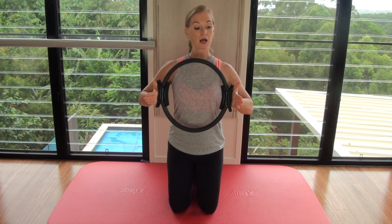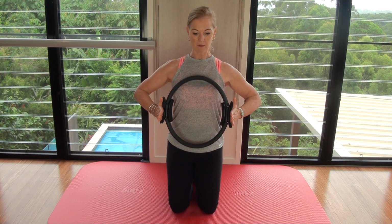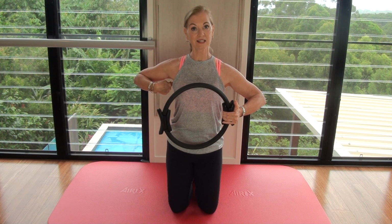The first thing is open grip and close grip. So we're going to have an open grip, have the circle just below your sternum, or the top of the circle is at your sternum. You push it in, and that's always an exhale. But my elbows are actually trying to escape from my body. So they're going to the window at that side and that side. Because this is what helps you activate your serratus anterior.